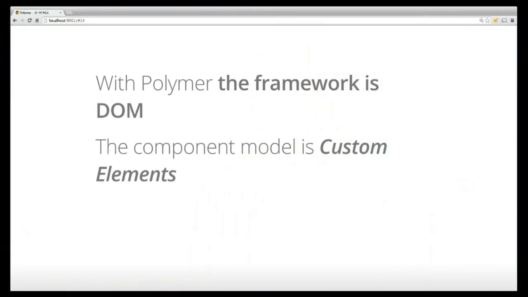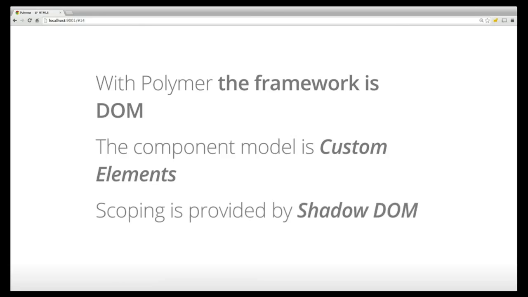And our component model is custom elements, right? We don't need a component model built out of JavaScript because custom elements now provide that same functionality in the platform. And scoping, again, is provided by Shadow DOM. So a lot of people think that Shadow DOM provides a level of security, or that the JavaScript in it runs in a different context, and none of that's actually true. That would be useful for some cases, but what this really does is kind of the equivalent of classes in almost any other language, right? It's scoping that you can pierce the boundaries of if you really need to. And it's still really, really useful as is, even though this isn't quite what people might think it is by the name Shadow DOM.